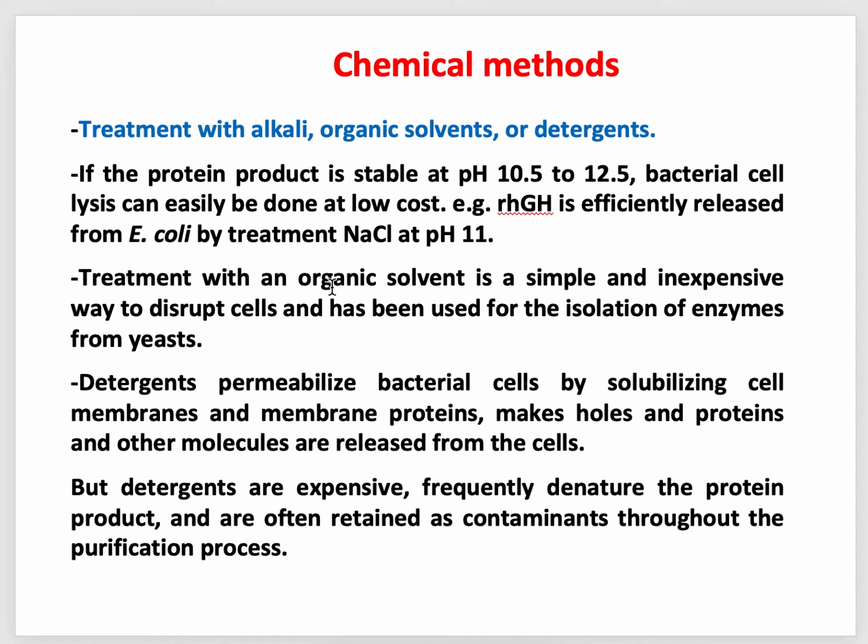Now, treatment with an organic solvent is a simple and inexpensive way to disrupt cells and has been used for the isolation of enzymes from yeasts. Okay. And detergents, when we use detergents, what do detergents do? Detergents permeabilize bacterial cells by solubilizing cell membranes and membrane proteins. It makes holes and pores in the cell wall, and thus the proteins and other molecules can escape or get released from the cells.